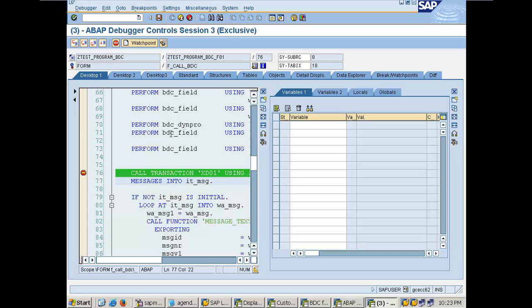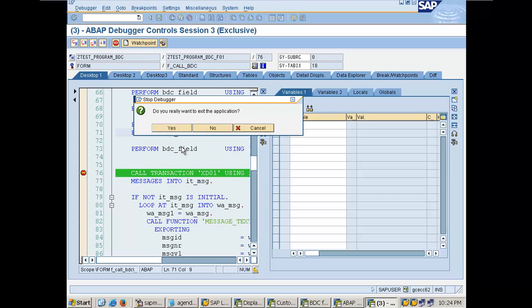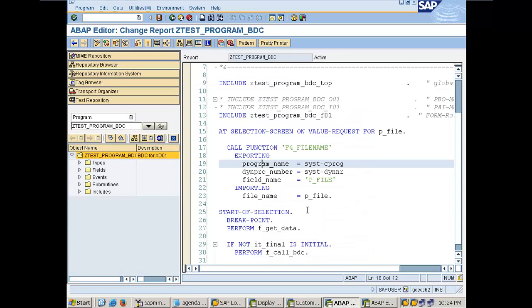So BDC remains a classic concept, and it is used very widely. You might not see it in the front end, but in the back end at many places, even a lot of standard transactions still go via this BDC concept. So what you need to remember is that BDC goes via each screen and each field, whatever you're passing.